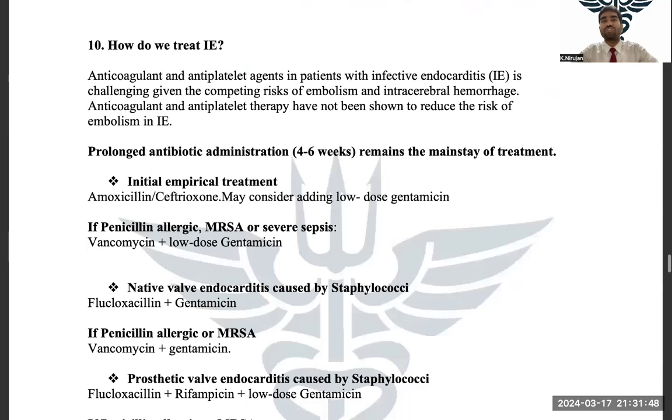So now we come to a question. Now we know what is infective endocarditis, what is the pathogenesis, what are the risk factors, how do they present, how do you diagnose, and now we have to move to the important part, how do we treat? Okay, now you will get questions, or even my registrars ask me, what is the place of anticoagulants? Because we spoke that people can have strokes, gangrene due to emboli. Do you give anticoagulants? Now, do we give antiplatelets and anticoagulants for infective endocarditis if they have a stroke?